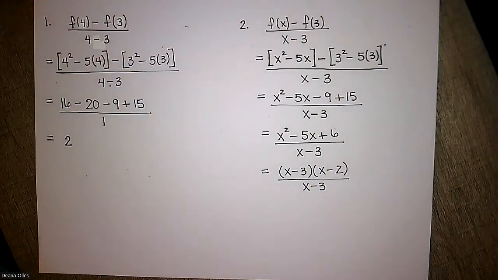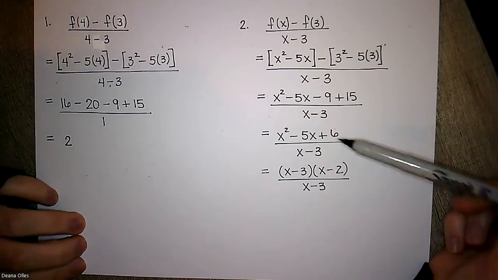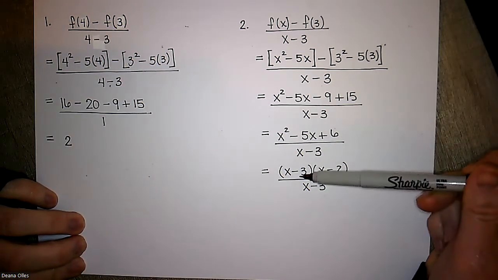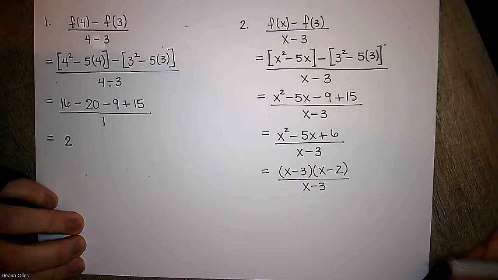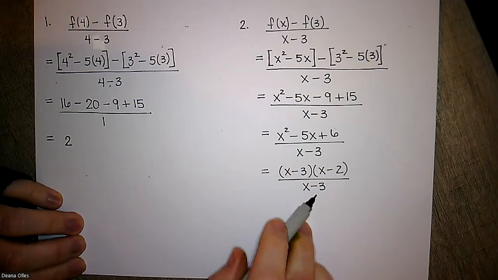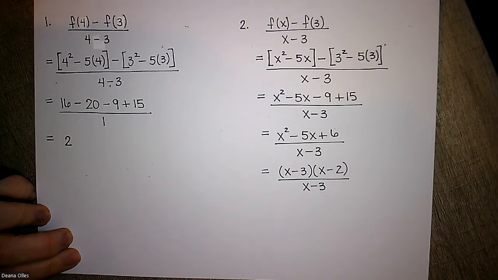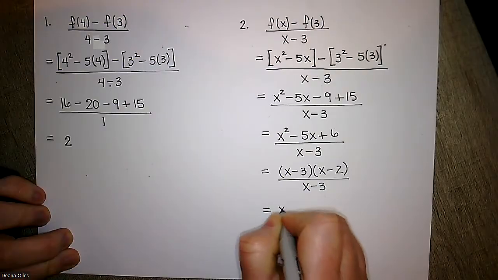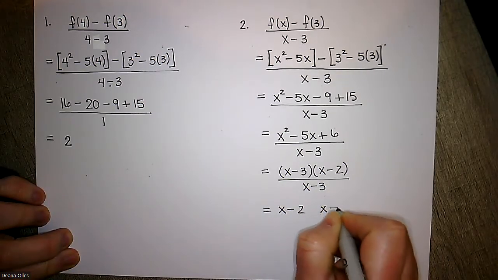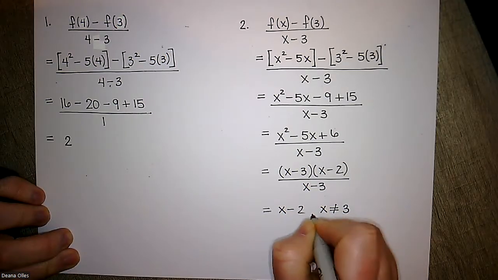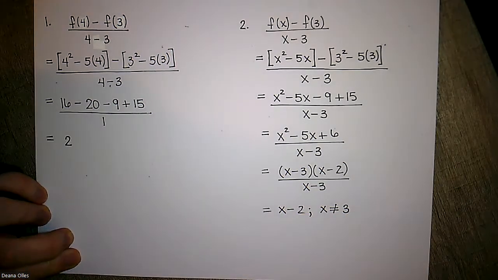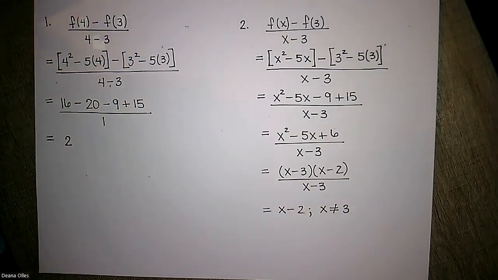So if you remember a couple of days ago, we asked you to make sure that you were practicing your factoring, right? Negative 3 times negative 2 is positive 6. Negative 3 minus 2 is negative 5. So can I cancel the x minus 3s? Which we talk about this with limits, right? Technically, I can't if I'm just dealing with functions in algebra and no limits, unless I want to do that and say specifically that x cannot be 3. Okay, so I can say that this is x minus 2 for x not equal to 3.